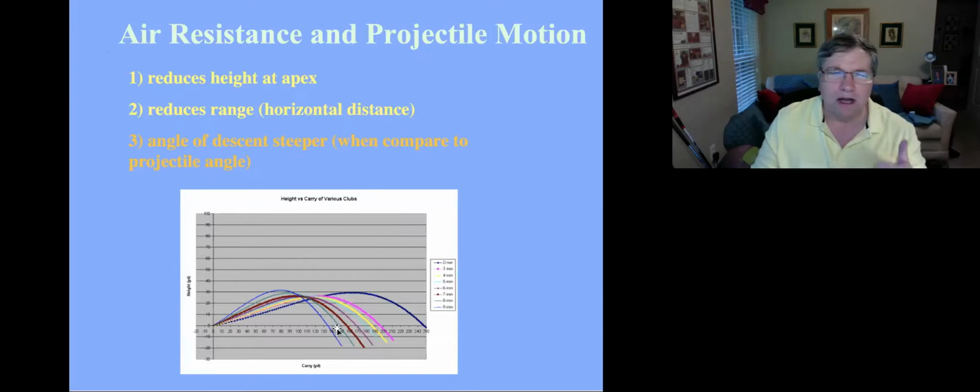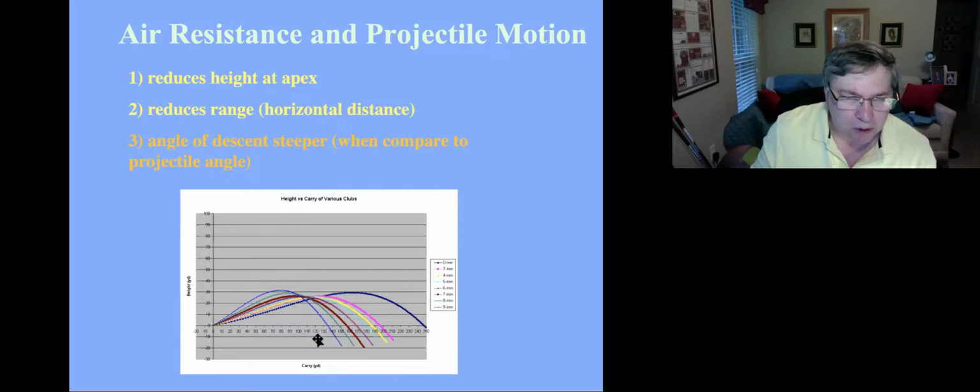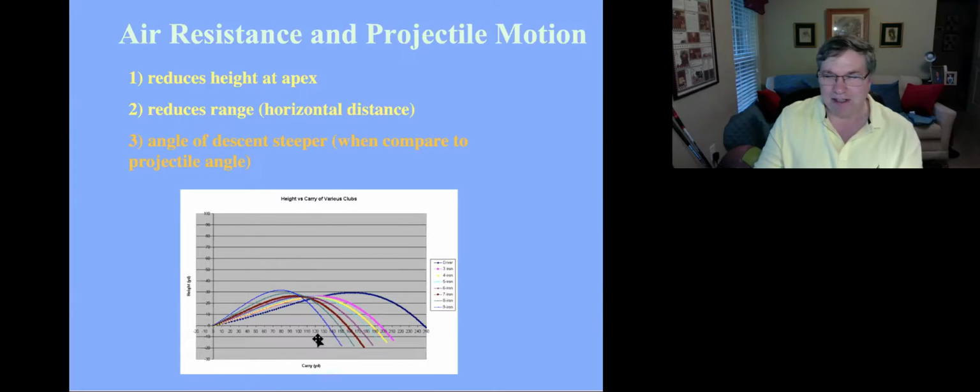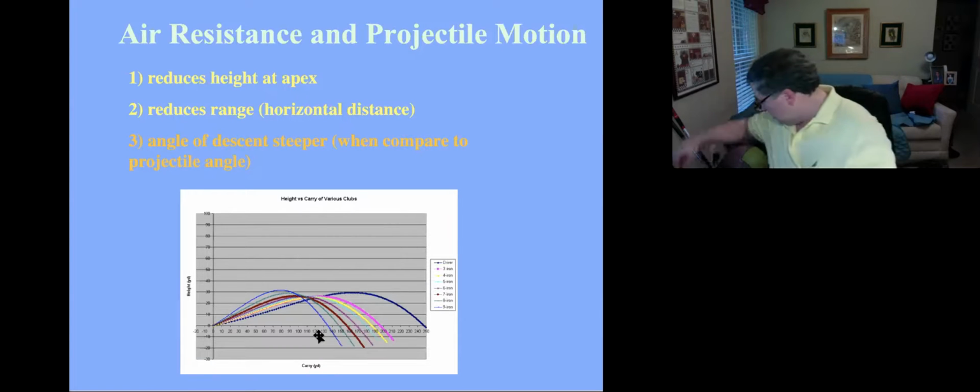So again, fluid drag gives a reduced height of the apex, reduced range, and a steeper angle of descent. This is true for a golf ball hit with different clubs: a driver, 3-iron, 6-iron, 9-iron, and a wedge. This is probably old school. Because of advances in equipment and because people do more resistance training, most people can hit it a lot farther than they could 20, 30, 40, 50, 60 years ago. Improvements in club technology have made a big difference.